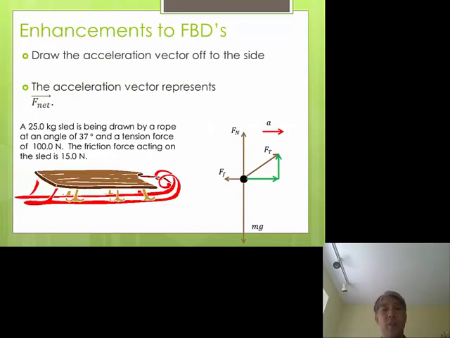the simple free body diagram rules, these are enhancements. It's not required, but I suggest that you follow them anyway because it's a good rule. Okay, so one of the enhancements you can do is to draw the acceleration vector off to the side. When we get a little bit more complicated, that acceleration vector is going to be very important because it is frequently used to indicate what direction is the positive direction. Not always, but it's a good indicator. Sometimes it's the velocity vector. But in this case, this is the free body diagram that goes along with our problem.